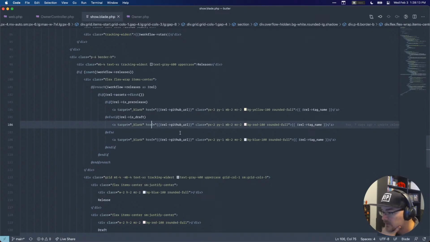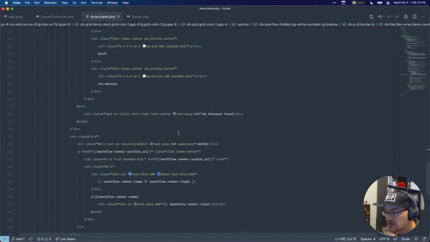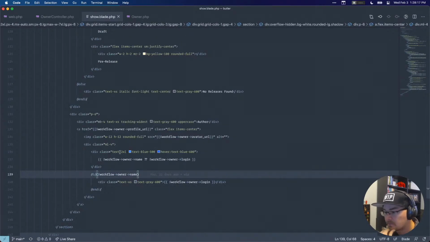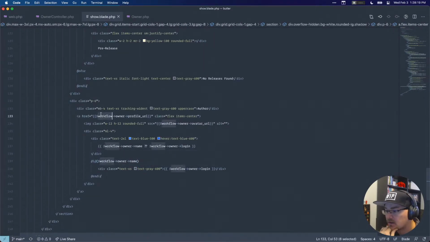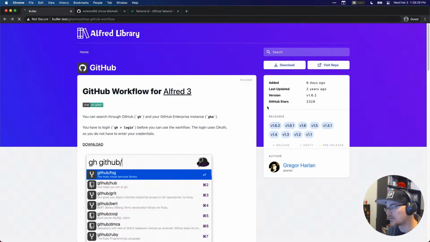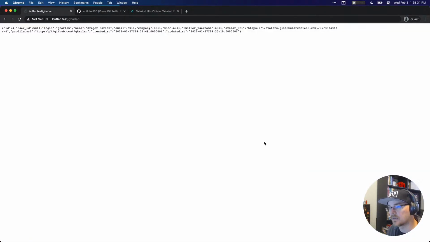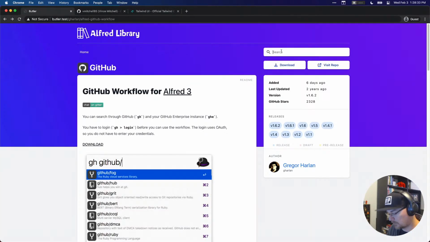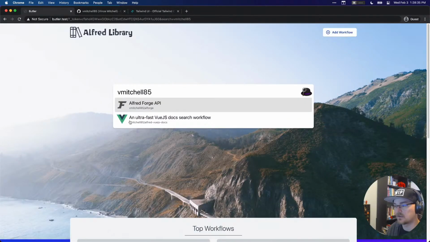Okay, so what I'm looking for now is the authors section, workflow owner name. Yeah, so right now we're running the profile URL, but I think we want to do login and add a slash here. So now theoretically when you go here, we get that, right? Let's just make sure if we go to one of mine.